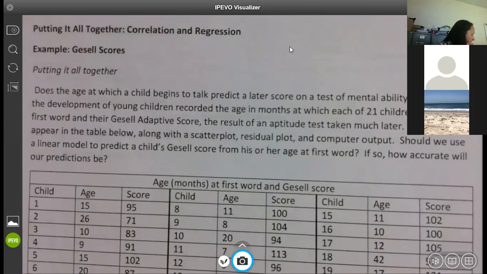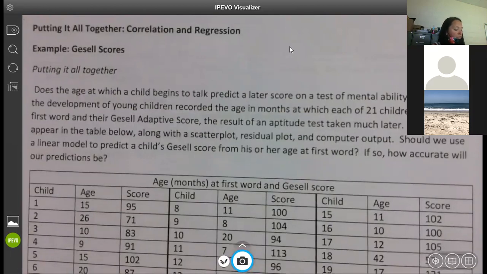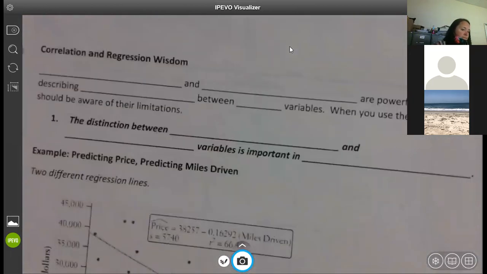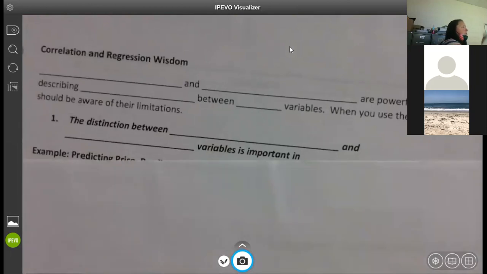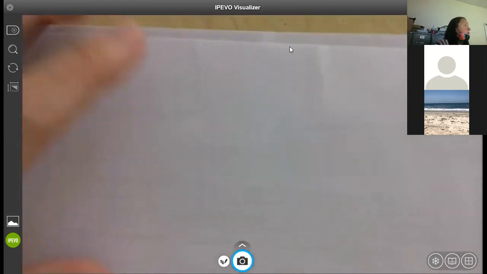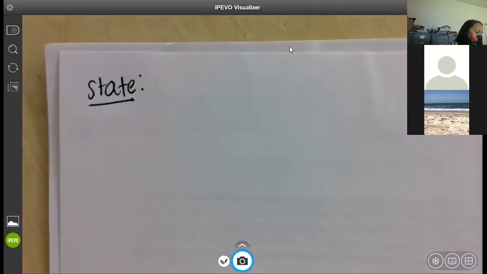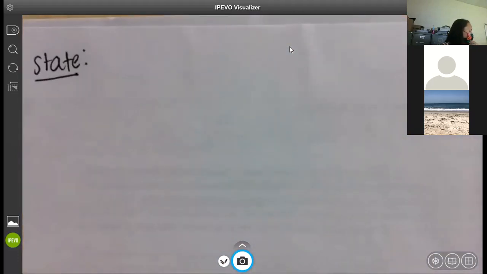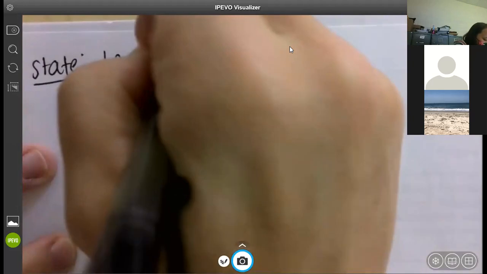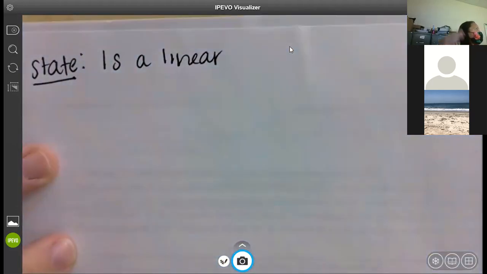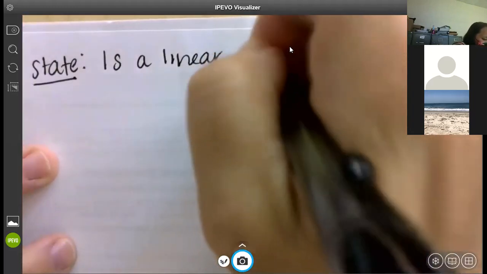So it says follow the four-step process. Remember our four-step process: state, plan, do, conclude. Okay. So this is just setting up the problem. I'm going to flip back and forth between it, but we're going to go to the next page. You should have a blank page? Yes? Okay. That's what it's for. So we're going to start with state. Yes, it will take up this whole page. What are we trying to figure out? What was the question that it asked? Is a linear model, and I'm going to write big, that's why it takes up the whole page. If you write smaller, it may not be a whole page. Is a linear model appropriate?